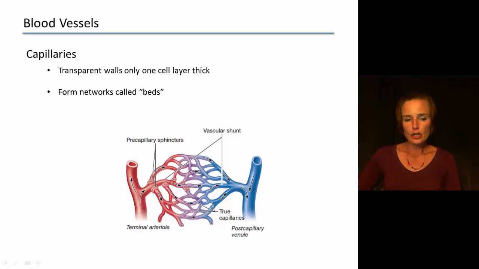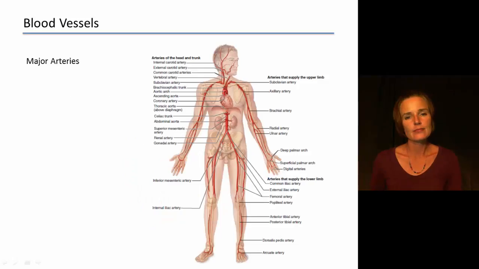Now, right down the middle of the capillary bed, we have kind of this one directed capillary, and we call that the vascular shunt. So that's kind of running through the middle, connecting the veins and the arteries. And then off of that, we're going to have a lot of smaller little branches, and that will be where we have the actual delivery to all of the different tissues and cells.